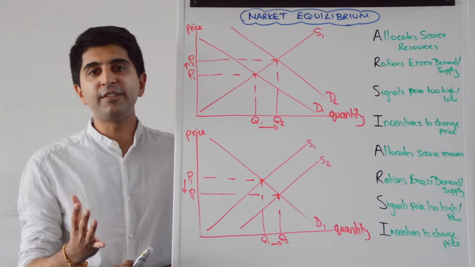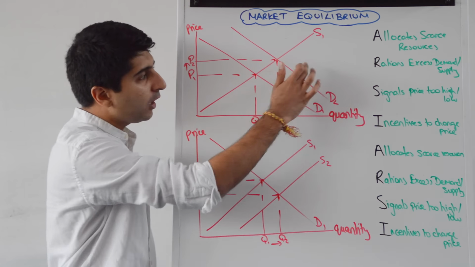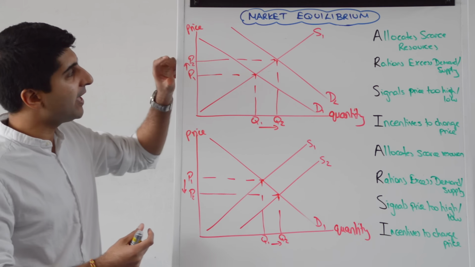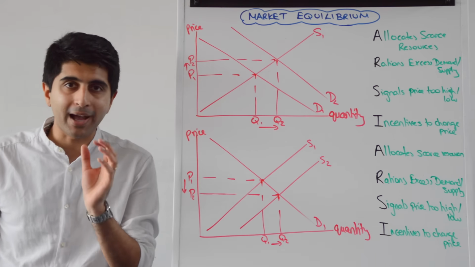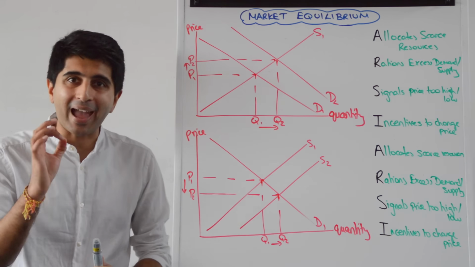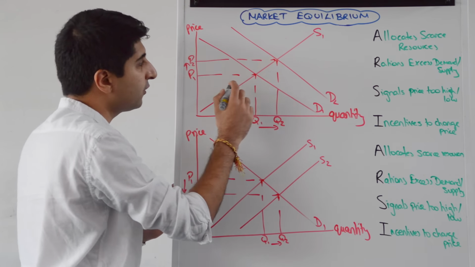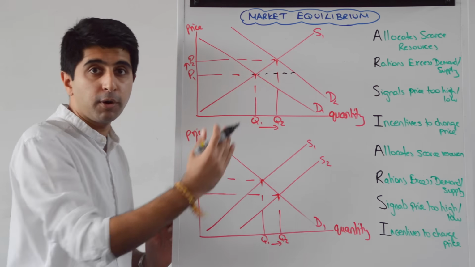Well, let's take two really simple shifts, a shift of demand to the right and a shift of supply to the right. Let's start with a shift of demand to the right. We know at the end we're going to get to this new equilibrium at a higher price and a higher quantity, but how? Well, remember that when demand shifts, it shifts at the same price. So when we shift this curve, the price remains at P1, so we can extend this price along.